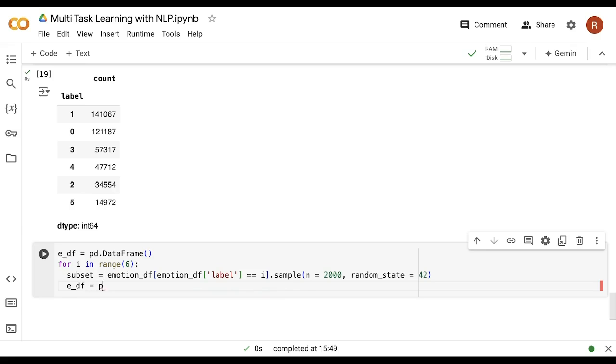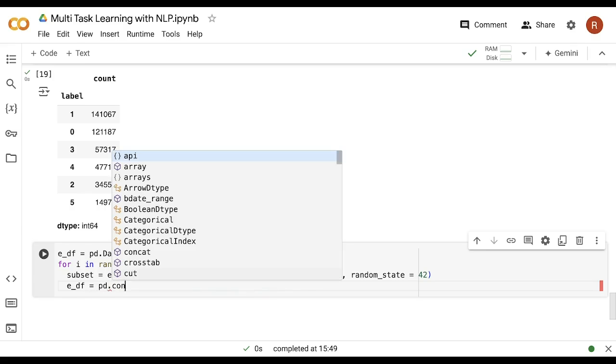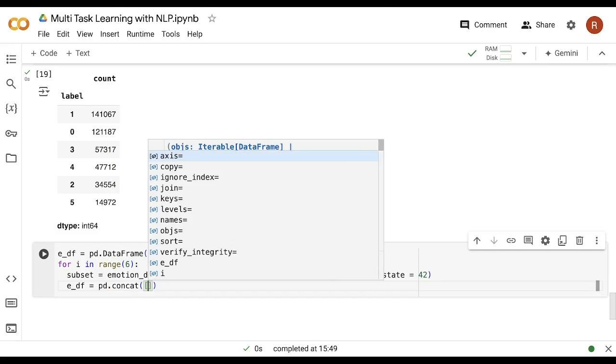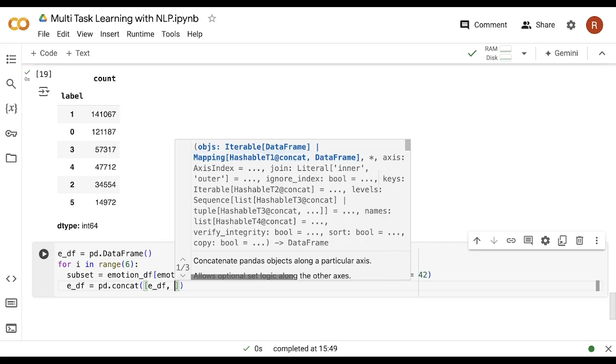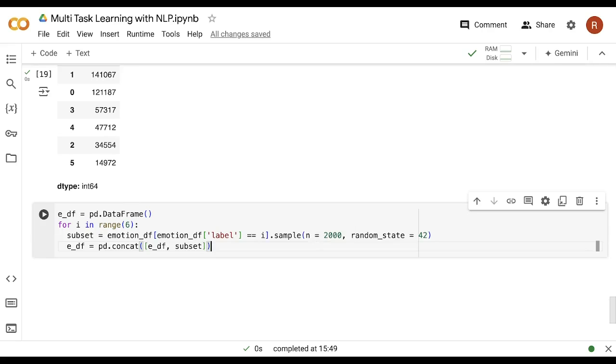So here I will say pd.concat, and what I'm going to concat is firstly the e_df and then the subset. What this for loop will basically do is, initially this e_df will be an empty data frame. Then for the first iteration, the value of I will be 0.